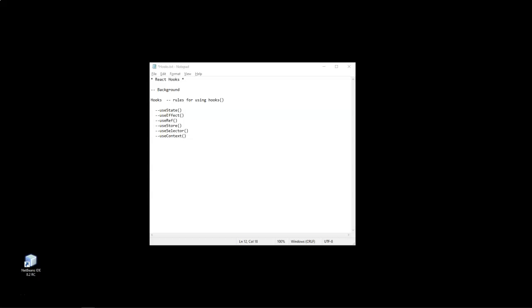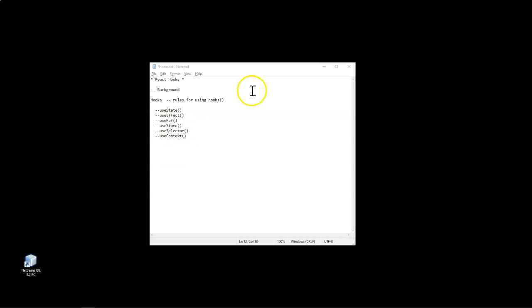React Hooks is a feature provided in React version 16.1 and above. So what it means is if you have React version 16.1 and above, then you can use this feature. React Hooks provides you with features that were within a class-based component. These features can now be accessed in a function-based component. Things like lifecycle methods, managing state, and all that. React Hooks brings all those features to a function-based component.